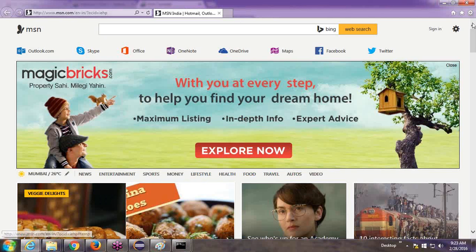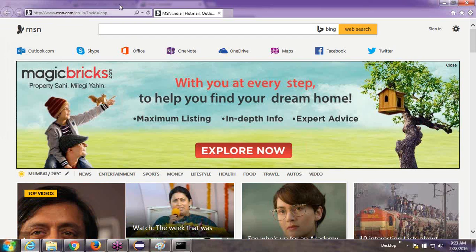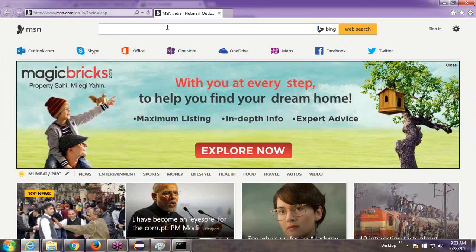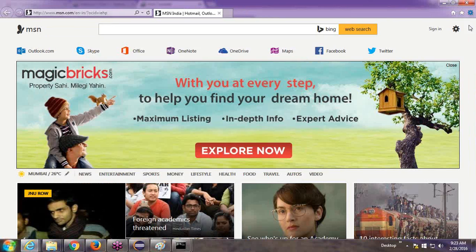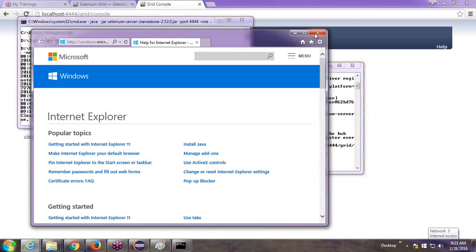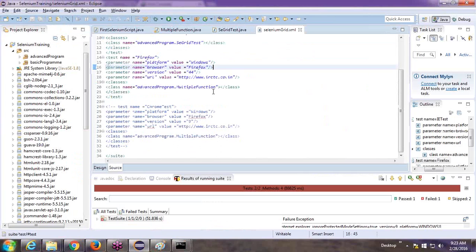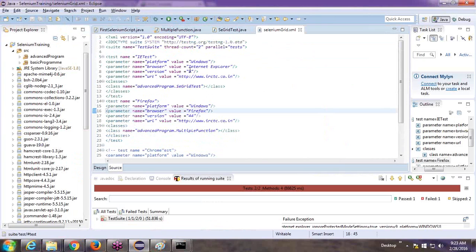Windows 10. This is 11. So 11 is there. Okay, so we have to change this to 11.